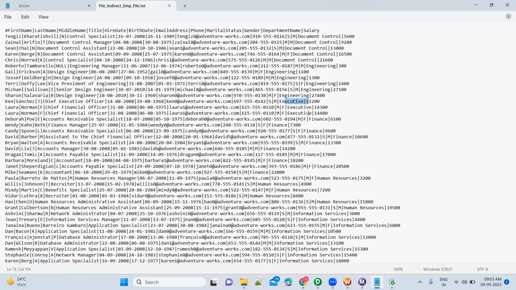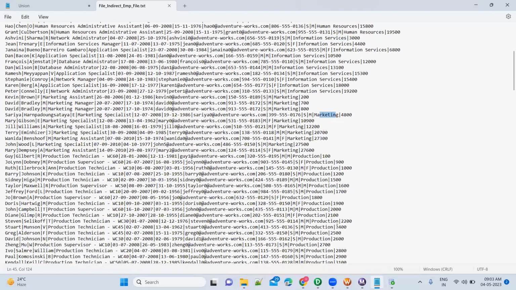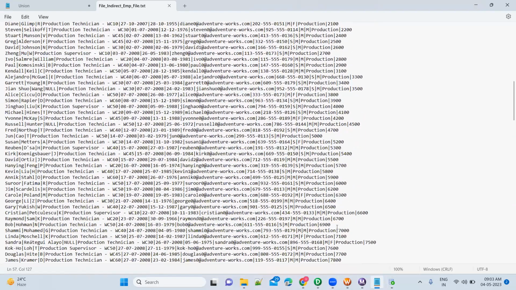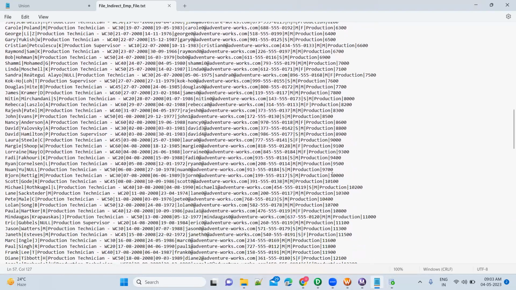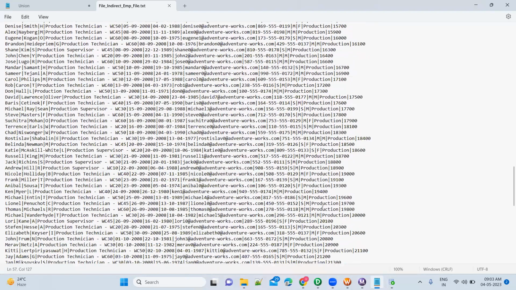Executive. Finance. Human resources. Human resources is there. And then information services is there. Right? You got the data from all the files. Marketing is there. Production is there. Okay. And then now all of this is production, and then production. And then you have sales, right?